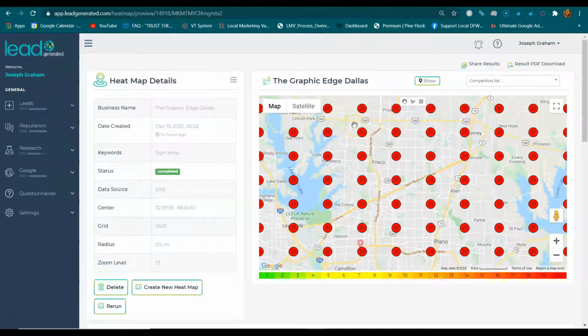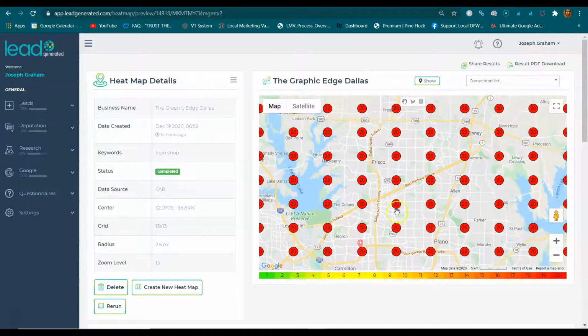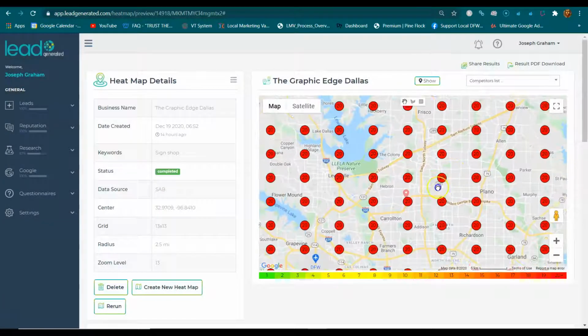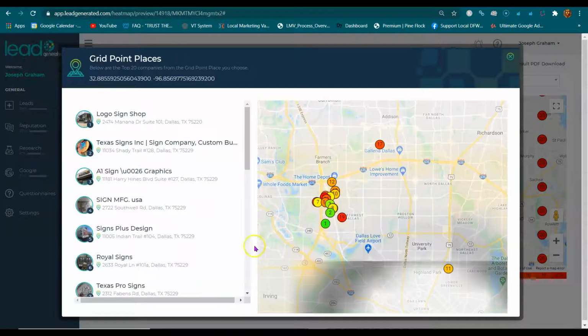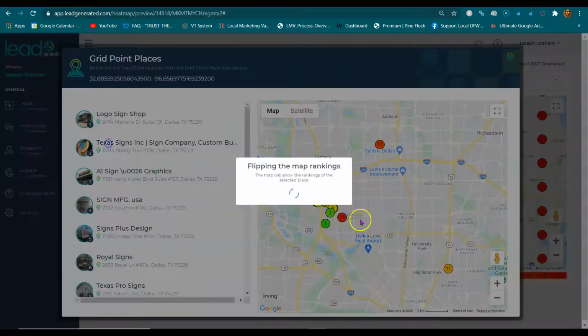If you need research and proof behind what we're saying, I can send you article after article. And also, if it wasn't true, we wouldn't have built this tool. So yeah, I'm going to send you a copy of this map right here, and you can play with it. And you can literally see, if someone is in North Dallas and they're looking for a sign shop, they're going to see these top 3 businesses, right? You can see where these guys are ranking, etc.